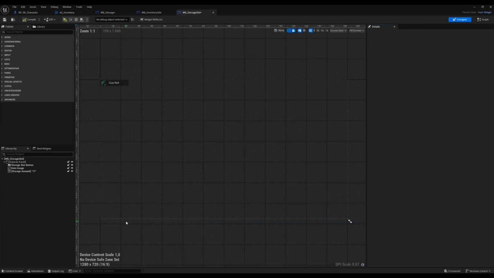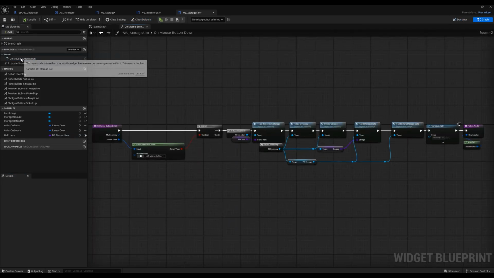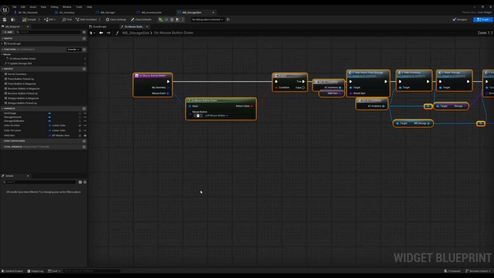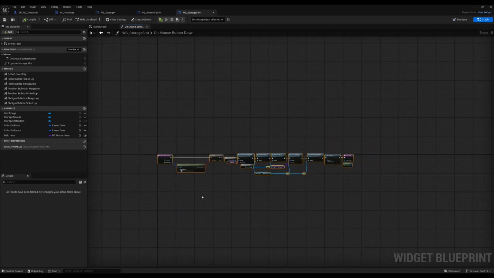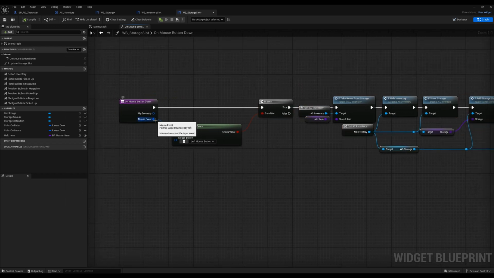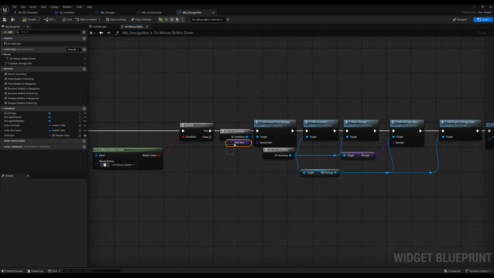Storage, WB storage slot. On mouse button down. Yes. This is the first thing you do, right? The first thing you see. Sorry for that. Pretty simple. Get here override on mouse button down. Get the mouse button down. From the mouse event, you get is mouse button down. Is the left mouse button. From there, it's the branch. You get a branch.